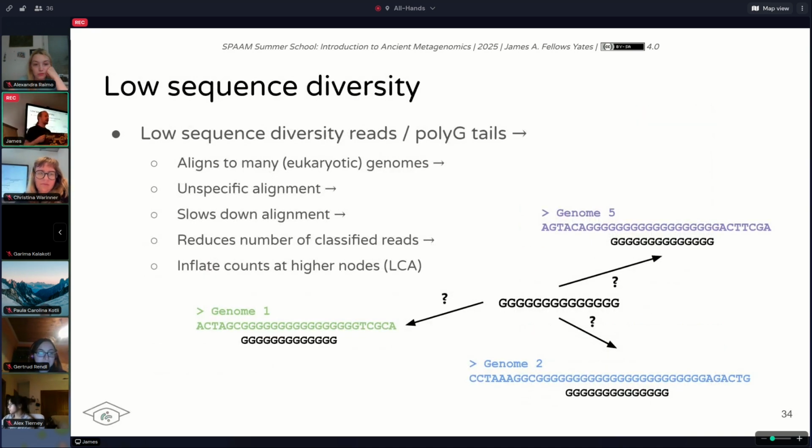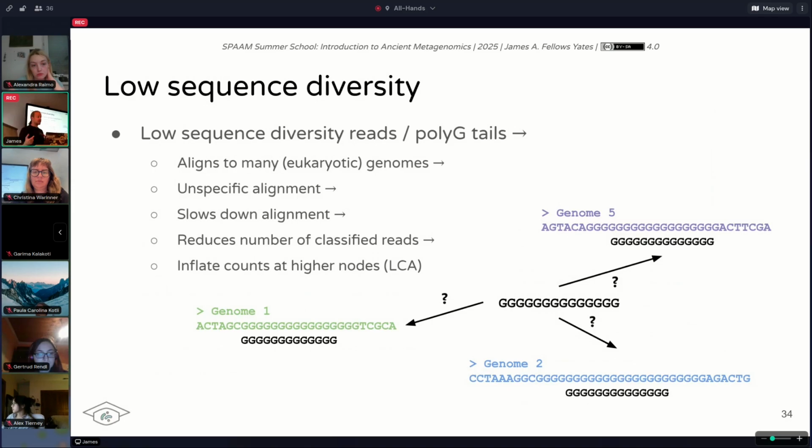Another thing is poly-G tails. You remember from before I mentioned that we have this two-color chemistry where you have red, green, both, or nothing. If there's nothing, the machine assumes that this is a G. The issue that we have in ancient DNA is that often our molecules, as we will hear from Tina tomorrow, are very short, and actually shorter than the number of cycles. So let's say you have a 50 base pair cycle sequencing chemistry kit, and our read length is only 20. You'll have 30 cycles of nothing being emitted because there is no DNA to be read. And that means you're going to have lots of G's right at the end.